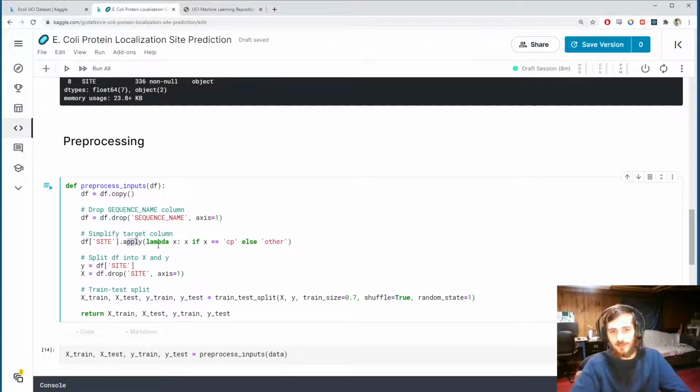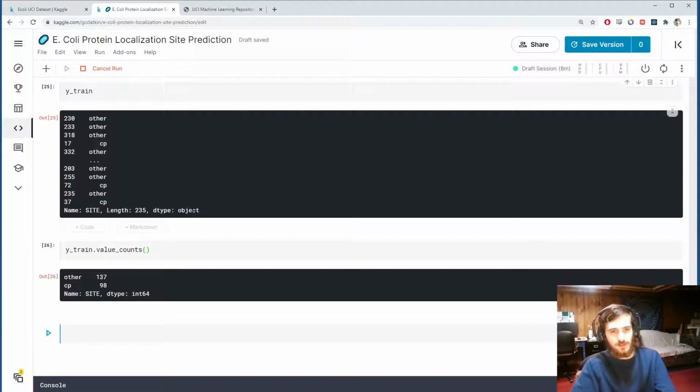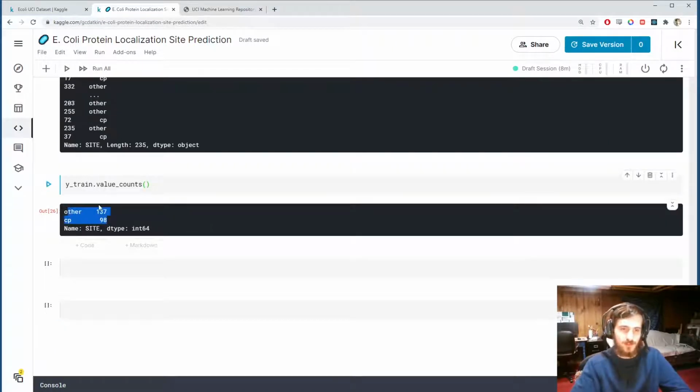So after running this, x will either be CP or other. Then we only have two classes to worry about. So I'm going to store that in the original column, like that, and run this. Okay. So now our value counts are only 2, and this is a much more manageable task.